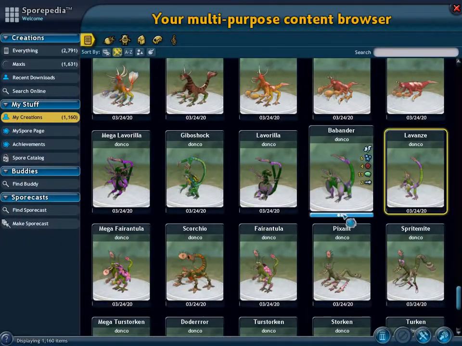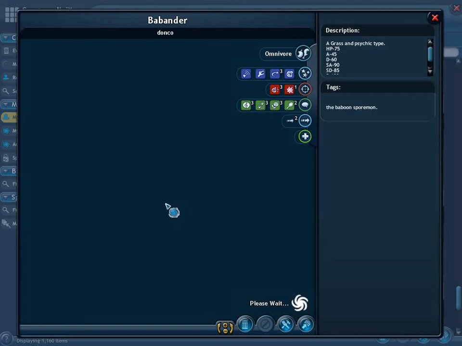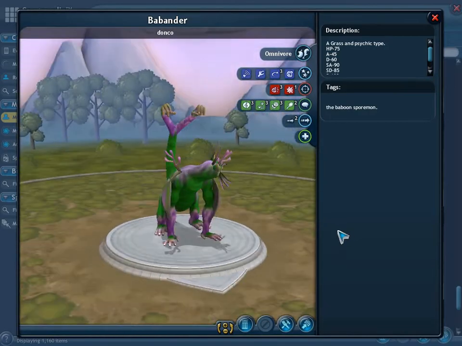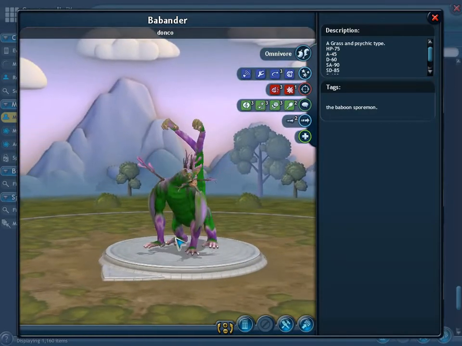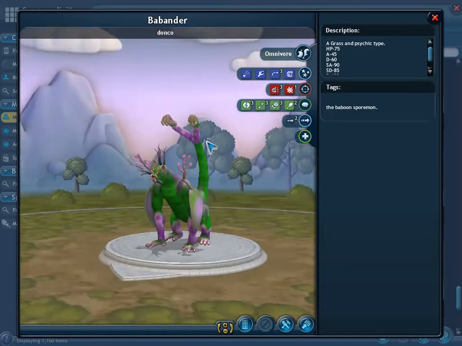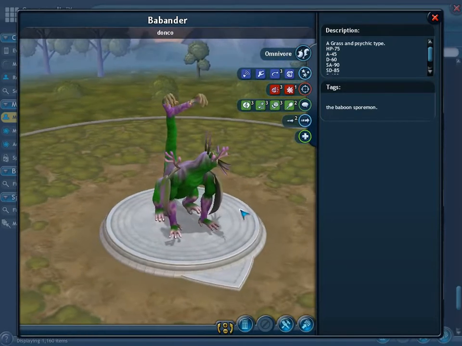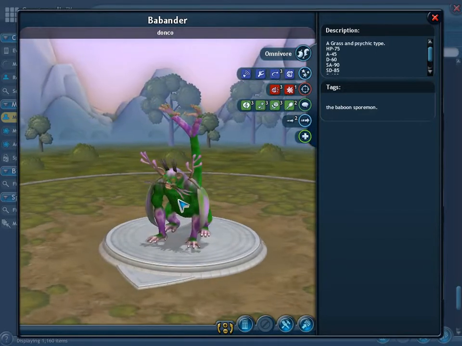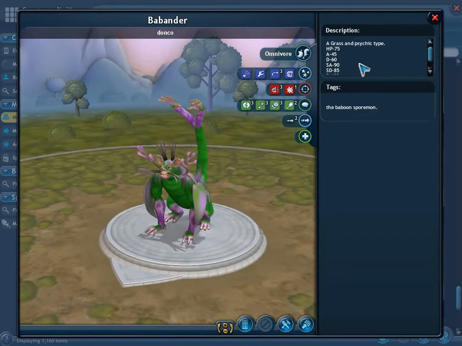Moving on to its evolution, Babinder, which is a baboon Sporemon, named based off of baboon and lavender. You can see it's on all fours with its back feet and standing on its arms. It also has this tail, which is now split into two hands, much more grassy adornments to it, with a similar color, except a slightly darker green for the base.